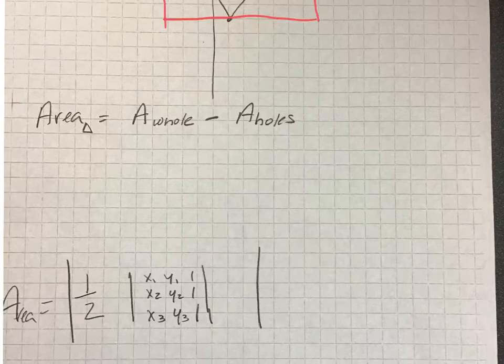So now we're going to count. Okay, so they want the area of this triangle. Well, the area of the triangle is the area of the whole rectangle minus the areas of these 3 triangles, because that'll give me the part in the middle. Got it? My formula is just a play on words: area of the whole thing minus area of the holes in the thing, the part you don't need carpet on. Like if I wanted to carpet that triangular piece in a room, I'd have to take away the parts of the room I don't want carpet on, okay?